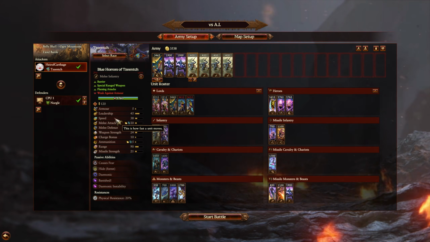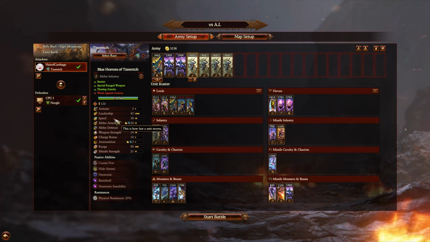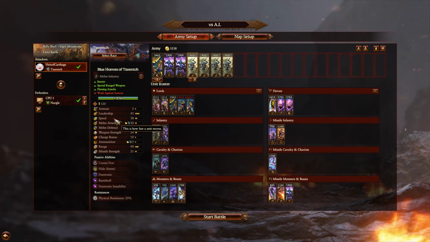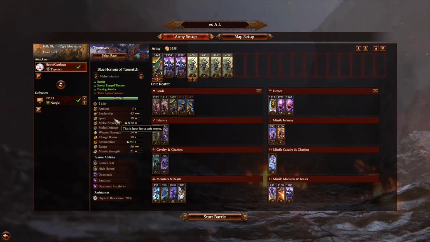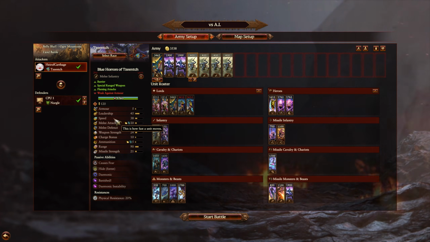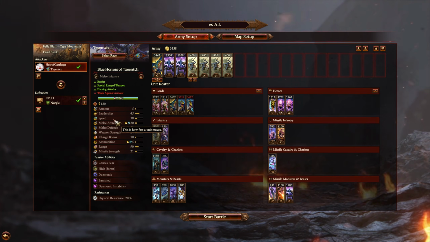Speed is pretty straightforward. It's how fast your unit moves. Anything in the 20s and 30s is low. I would say 40s, 50s, 60s is mid-tier. 70 and above is fast, 100 plus is very fast. So speed is very important for a unit. Take a look at that speed, you'll get an idea of how it's going to stack in.